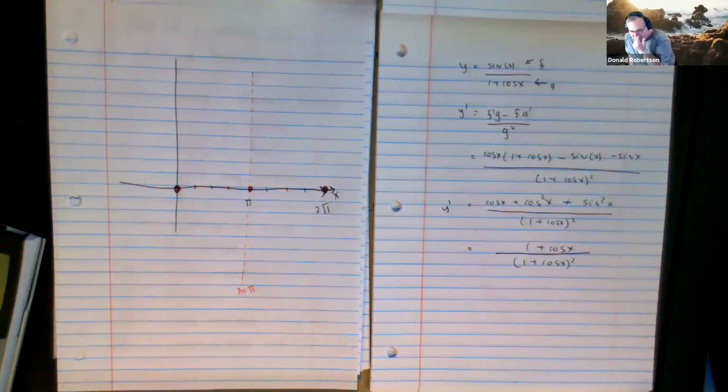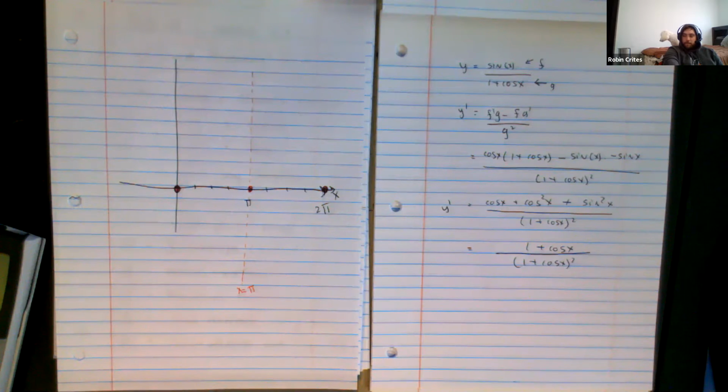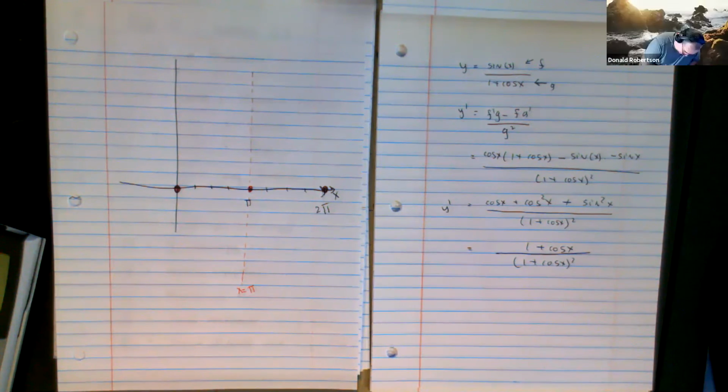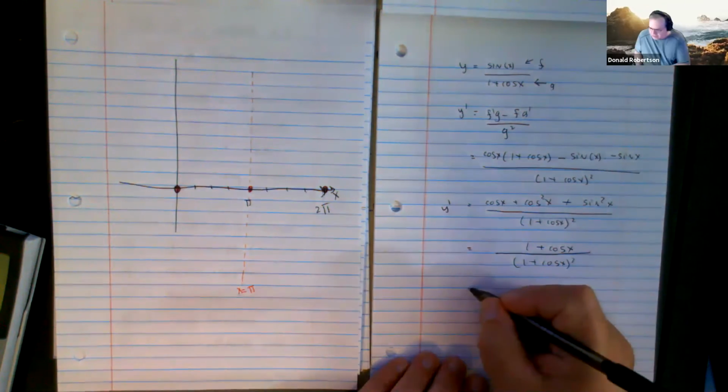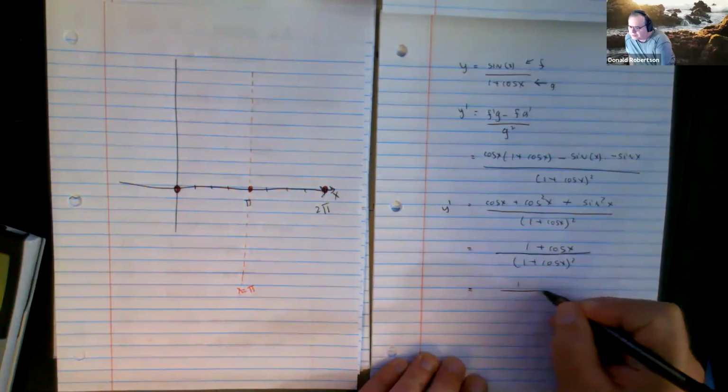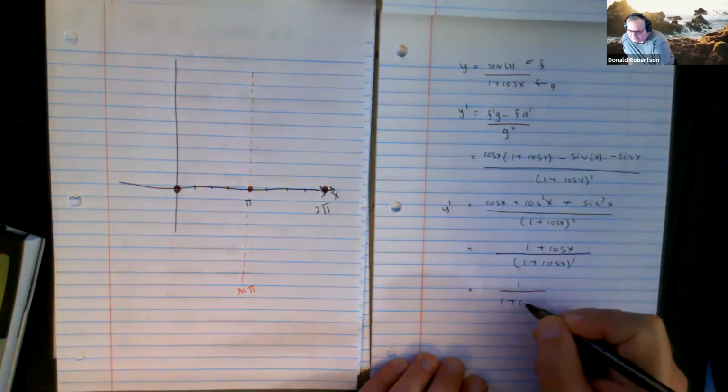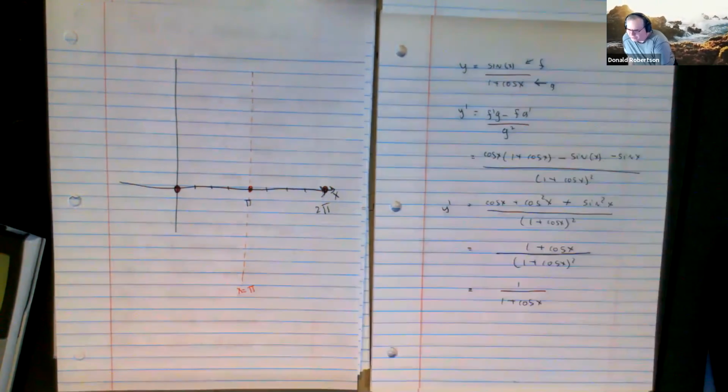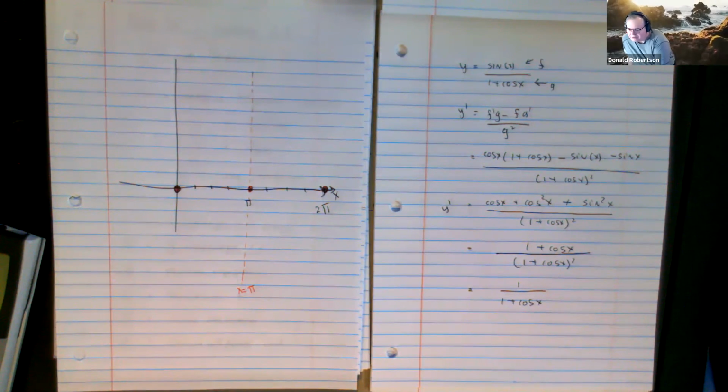What am I going to do then? That's funny. It's strange, isn't it? 1 over 1 plus cosine x. Trig does that to you. Doesn't trig just do some weird stuff sometimes? And you just kind of have to go, okay, I wasn't expecting that. And I wasn't. I mean, I never did this question before today as a practice, which does make life a little bit easier.